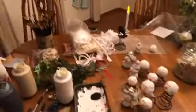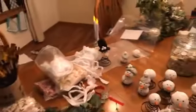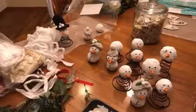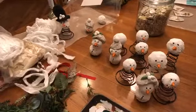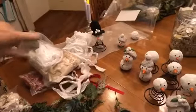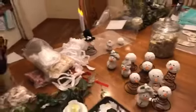And then here's my snowman on my table. Look at him looking at you guys. There you go. So I've been working on their faces. I still have to paint their hats. I got my big hat guy back here, but I have to decorate him. So anyway, there you go. That's my project for the day.